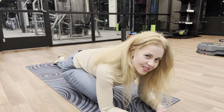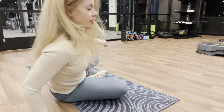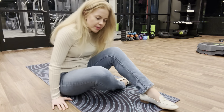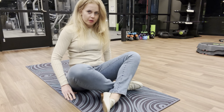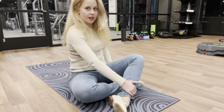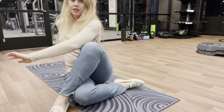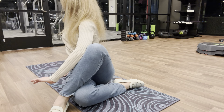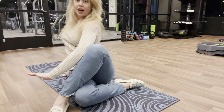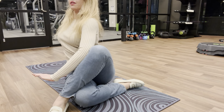And how about a twist? I always like doing a twist. So let's sit with both feet forward. And then you're gonna take one foot, I'm gonna take my left foot and cross it over my right leg. And then I'm gonna just twist around. Look behind, straight behind. And maybe try to lengthen the spine.